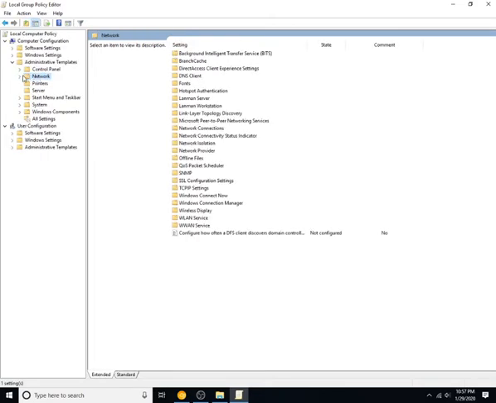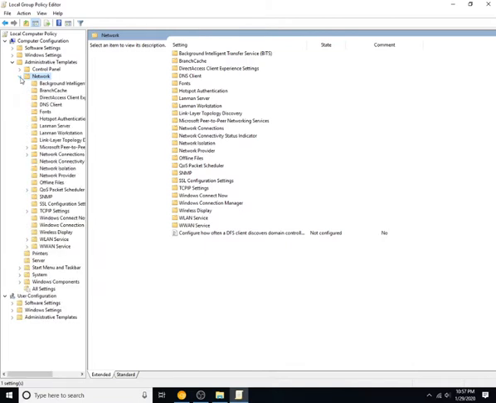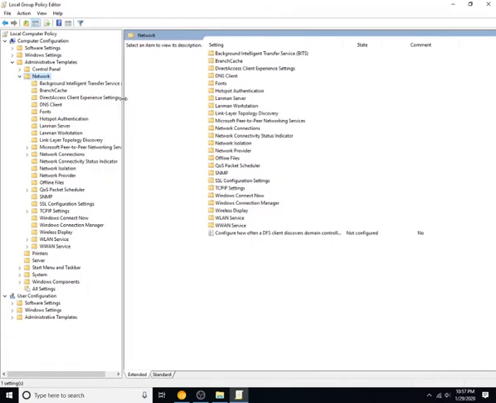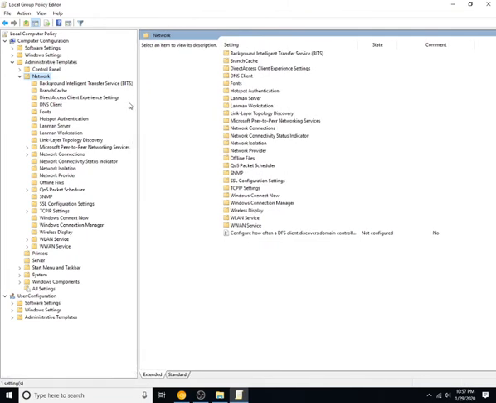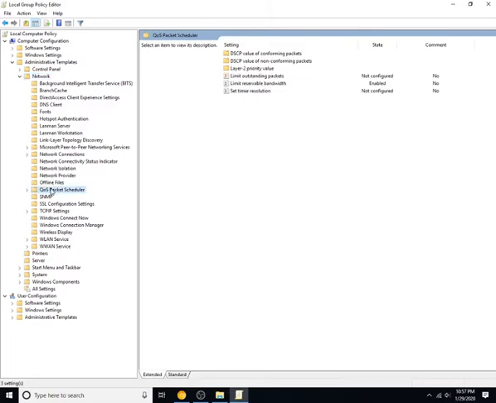The second step is to click the arrow down on the left side of the network folder. Let's make it a little bigger here. Once you click the arrow down under the network folder, look for QoS packet scheduler, which is this one.